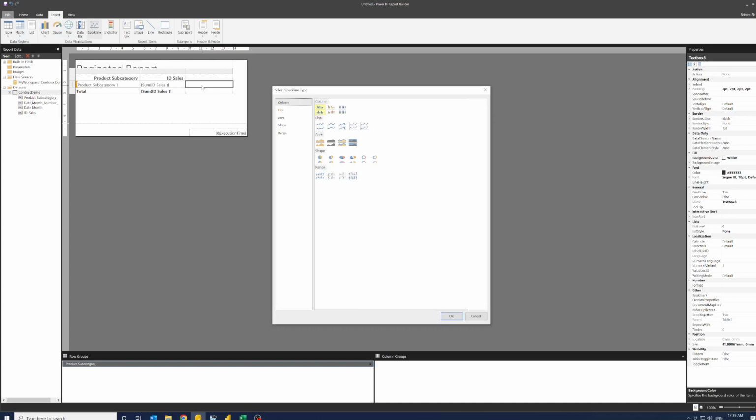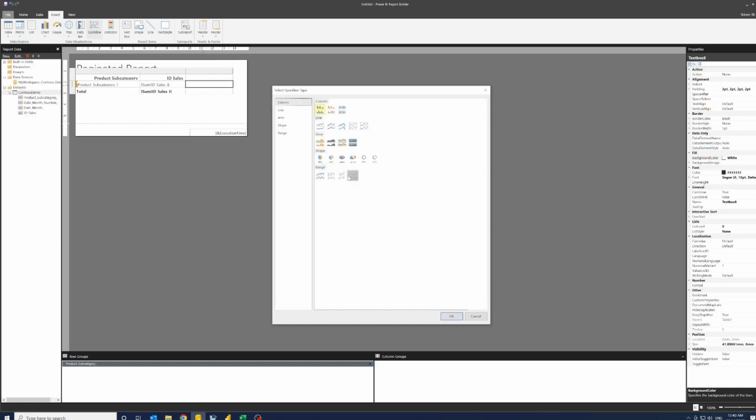In Power BI and Excel, we only had two choices. Either it was a line chart or a column chart. And it was just a basic one. Here we have column, line, area, shape, and range. You'll find columns of different types. And you have line charts, stacked lines, smooth lines. You've got step lines. You've got line with markers, smooth line with markers, and you have stacked column chart. You've got clustered column chart, and we've got 100% stacked column chart. And same thing goes for area chart as well, and also for shapes. You've got pie chart, exploded pie, 3D pie, and everything.